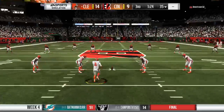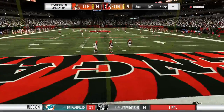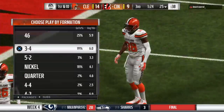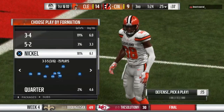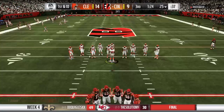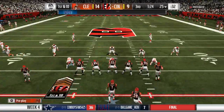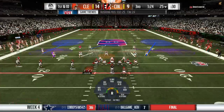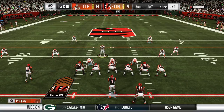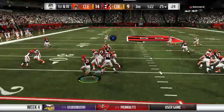Gonzalez now to kick this one away. And they will not get a chance to return this one as it's through the end zone for a touchback. Now the Cincinnati offense ready to see what they can do here. And after the field goal last time, we'll see what they can get here. At least they got points out of the last drive, Charles. I never met an offensive coach that didn't want to drive to end with a kick. Most of them wanted to end with a PAT, right? In this case, a field goal, they'll take it way better than the alternative, which is a punt.